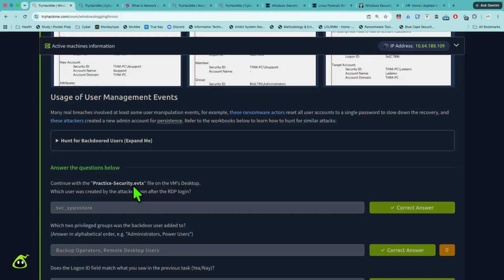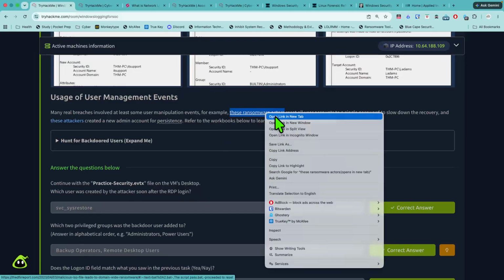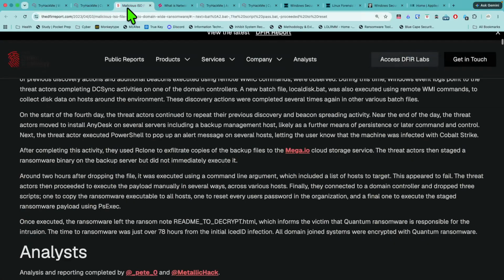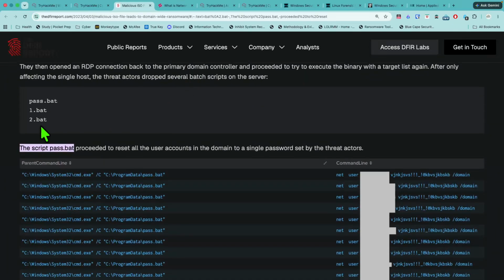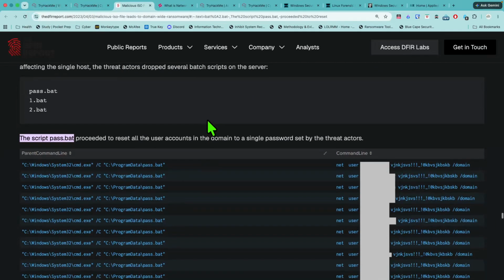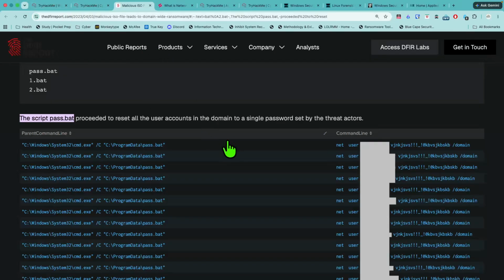Many real breaches involved at least some user manipulation events. For example, these ransomware actors, so if you wanted to click here to learn more about that. The DFIR Report, highly recommend them. The reports are awesome.